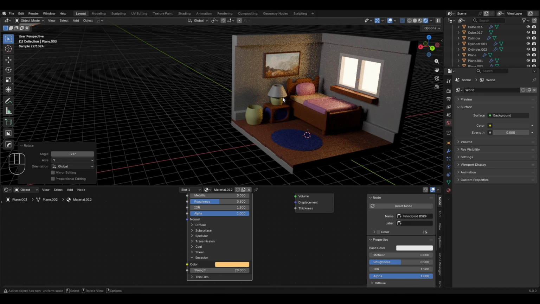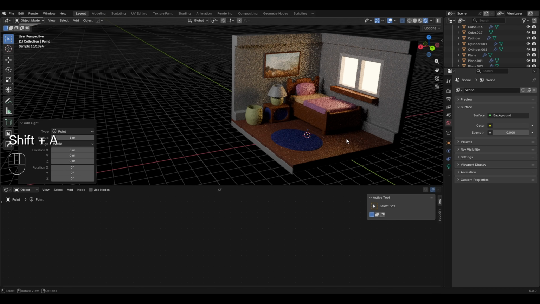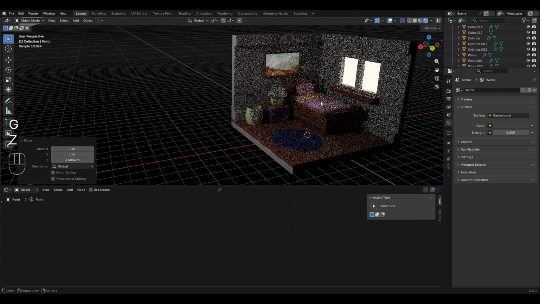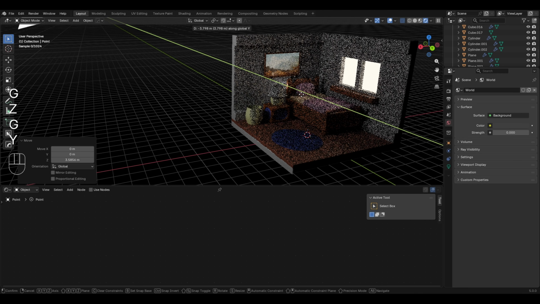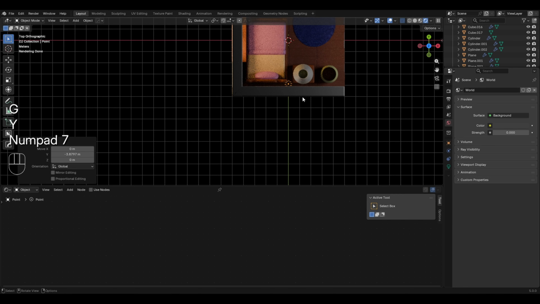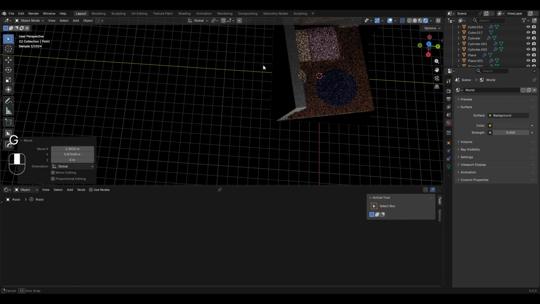Then after this, I'll be adding one light over here inside the lamp so that we get some cool reflections around. So for this, I'll press Shift A, then go to light and select a point light. Let's move it above in the Z axis, and I'll push it backwards in the Y axis. Let's go to the top view, press G to move it and place it inside the lamp. Let's also check it from the other view.